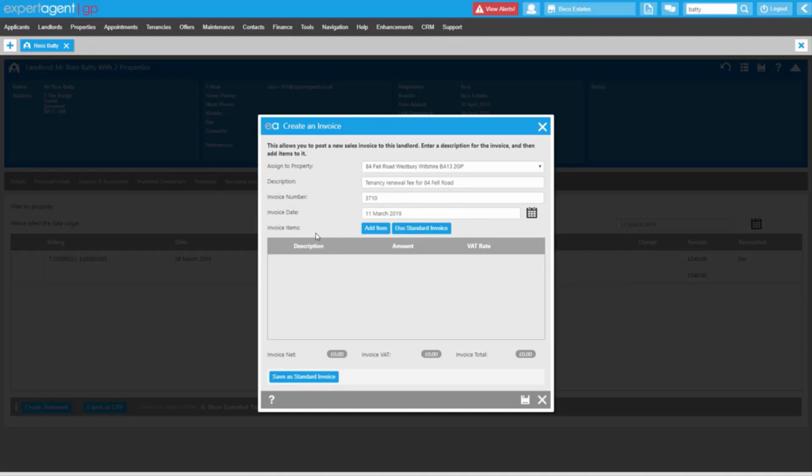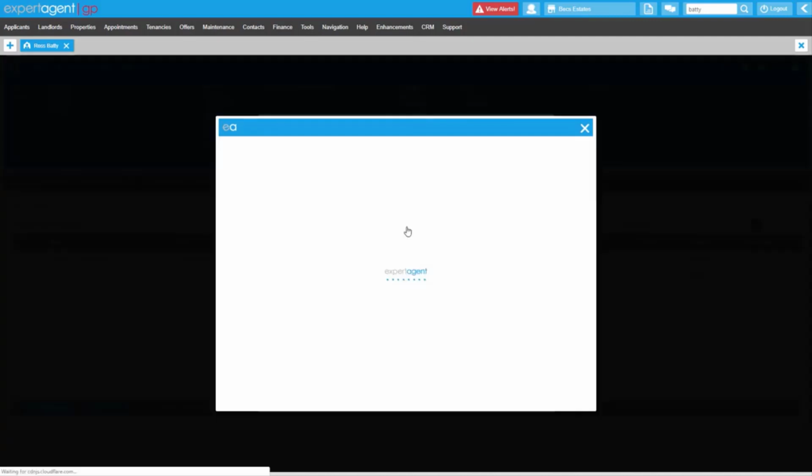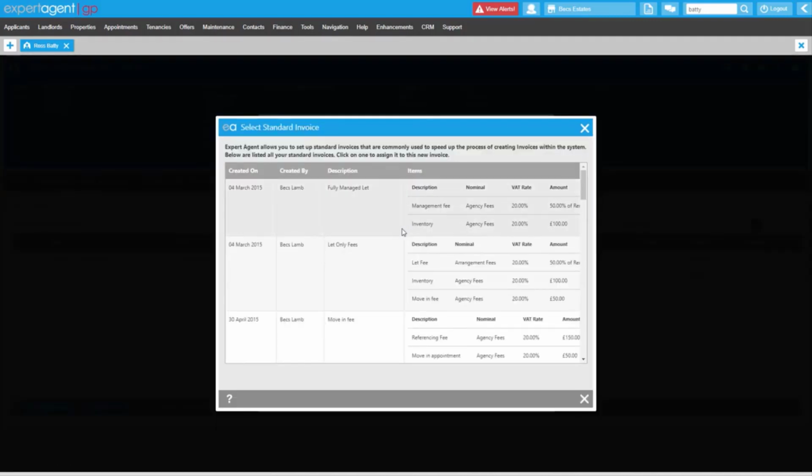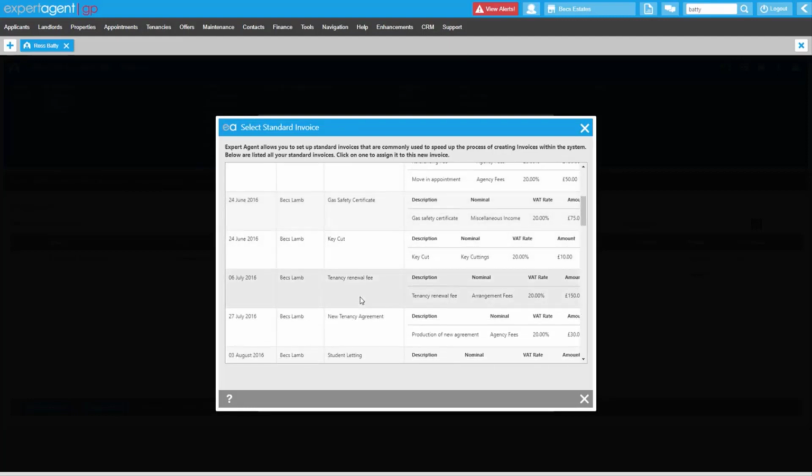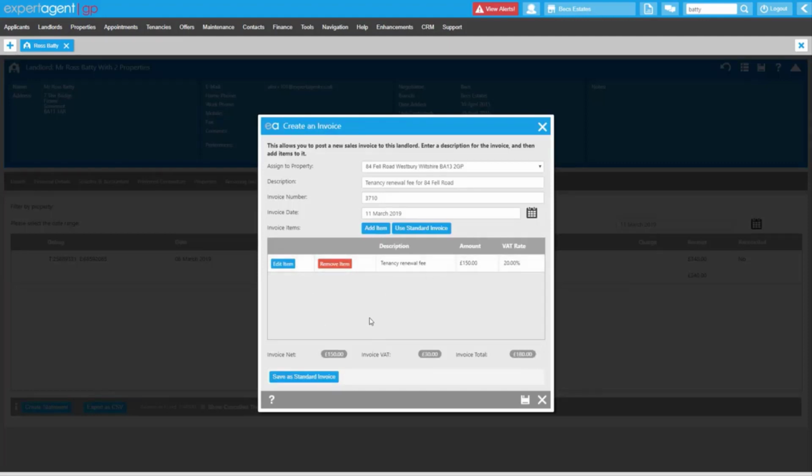We're now adding the specific items to our invoices, so the charges themselves. We can create a one-off bespoke invoice by clicking the Add Item button. Or if we were to click Use Standard Invoice, that will bring up our list of standard invoices from within our configuration section. And I can scroll down the list there, find the invoice I need, and that will populate the item in there for me automatically. So it's a good idea for any fee that you charge on a regular basis to have that invoice set up as a standard invoice within your configuration. For more information on how to set those up, please refer back to the configuration video.